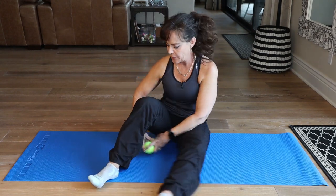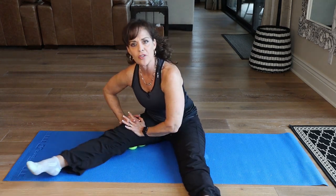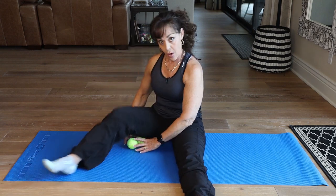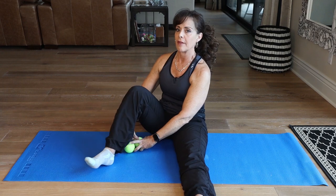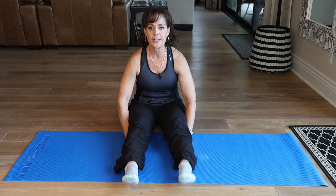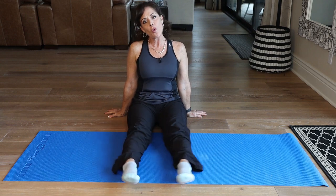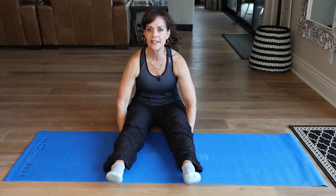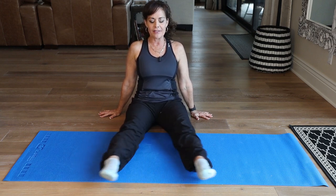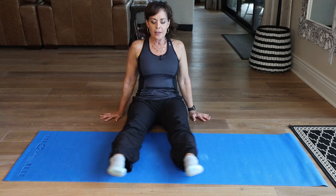Switch over and do the other side — halfway between the knee and the hip. Press down, bend forward, and use your body weight if you'd like to go deeper. Go lower on the leg and then higher — way up at the point where the buttocks and the hamstring come together. Take a nice deep breath in. Now we're going to work down the calves. Start with the tennis balls right behind your knees — this is a great way to assess knee health. If they feel a little unusual, that's pretty normal, but they shouldn't hurt. Drop down an inch and progress all the way down the calves, taking a nice deep breath as you go.